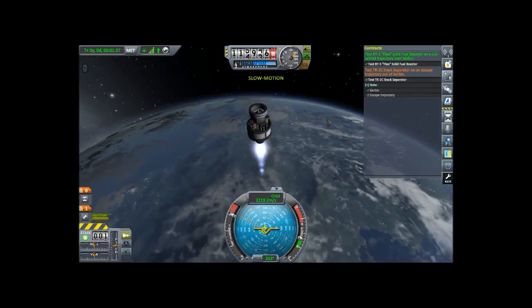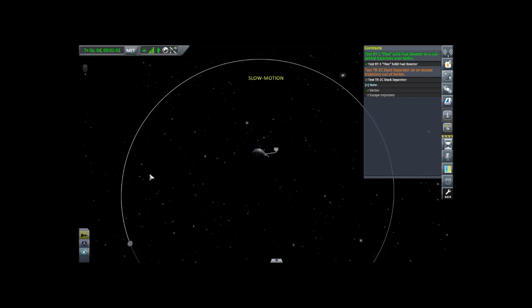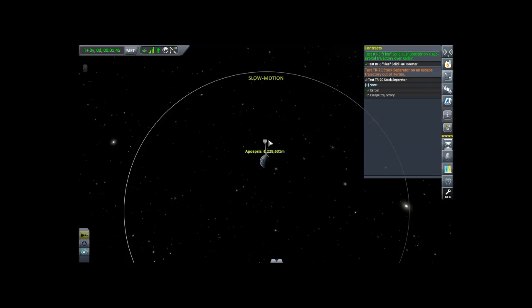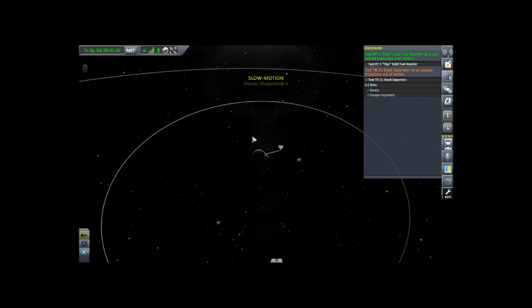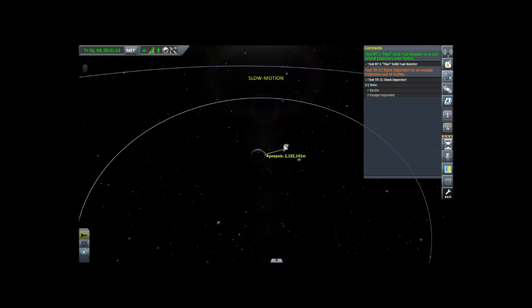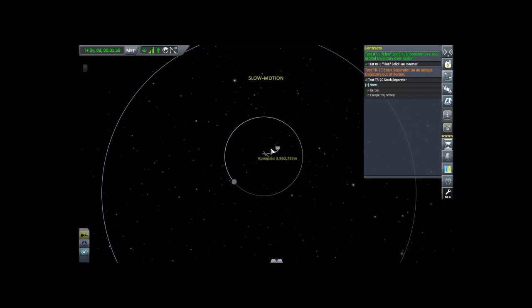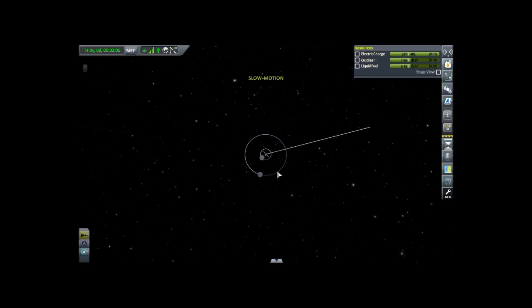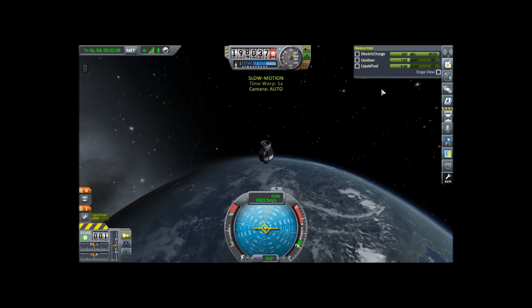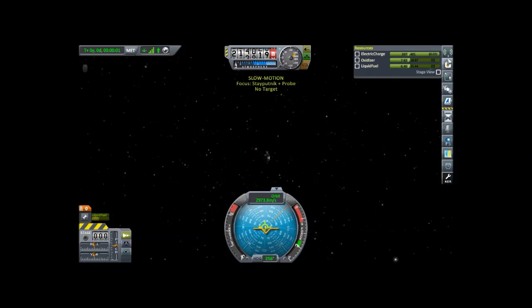And now we'll get this thing into the escape trajectory, so we complete that part of the mission. Once we're getting near escape velocity, our orbit will keep going up and up. So from this point on, it's only a small push until we reach that velocity. And there we go. That's done it. We're now on escape trajectory. Completes that part of the mission.